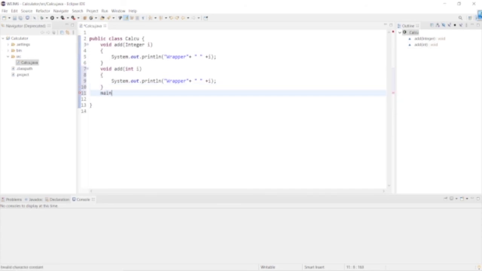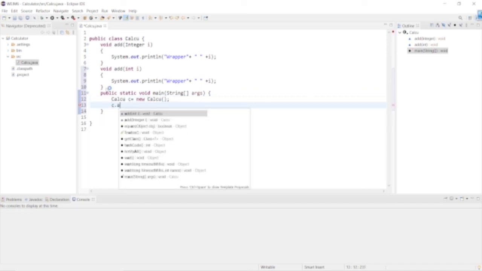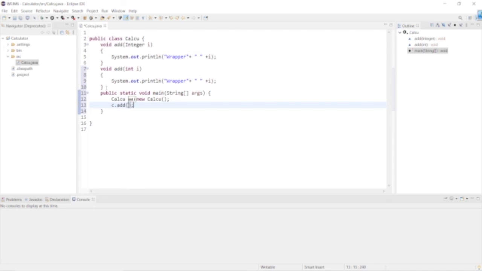And next the main method. Inside the main method, c.add function. You can select add with int i, and there are two things.